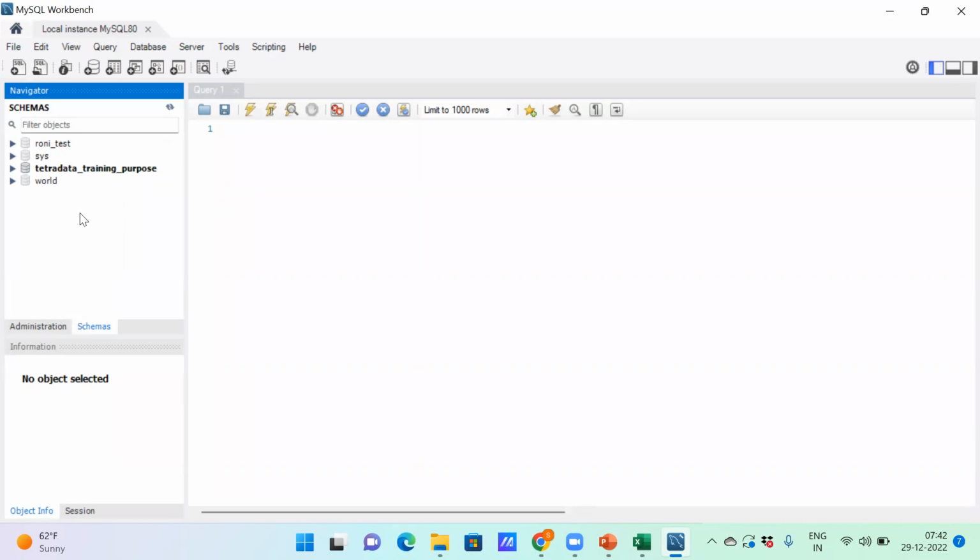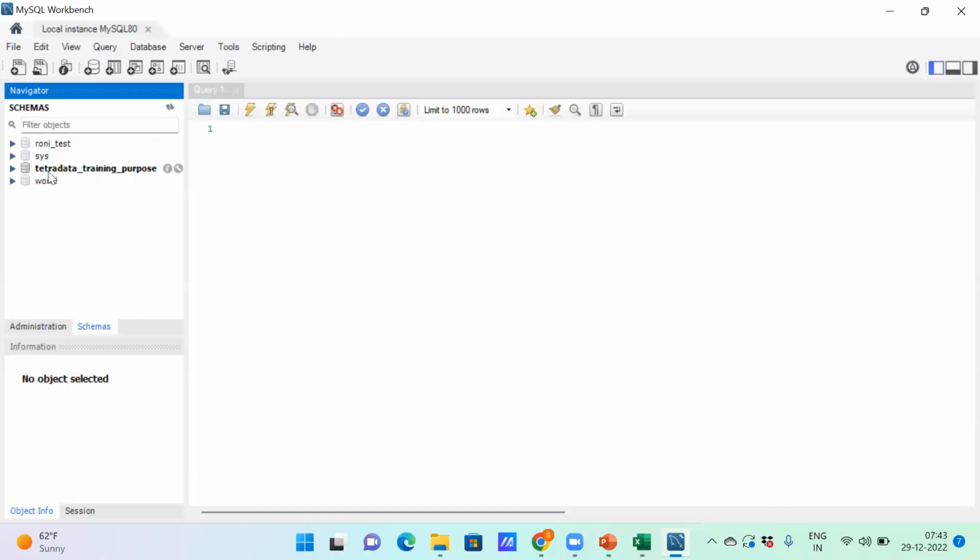Suppose we are maintaining banking transaction data. I have created two schemas, one for credit and one for debit. All the credit related tables should be stored in the credit schema, and debit related tables we can store in the debit schema. Actually, schema is not a big thing. Inside the database, we can segregate and group the tables, and store them in a particular schema based on which subject area they are covering.